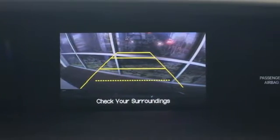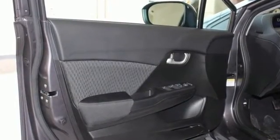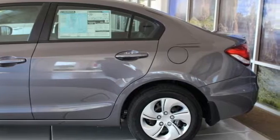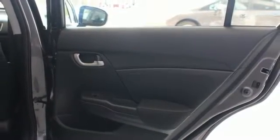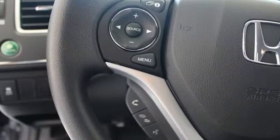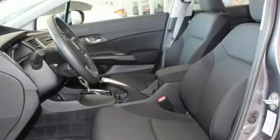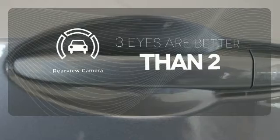The exclusive body design enhances occupant protection and adds to safety features that include vehicle stability assist, daytime running lights, and smart vent front side airbags. Plus it has all the tech you need, like a rear view camera, Bluetooth hands-free link, and intelligent multi-information display with LCD screen. The backup camera gives you a clear picture of what is behind you.